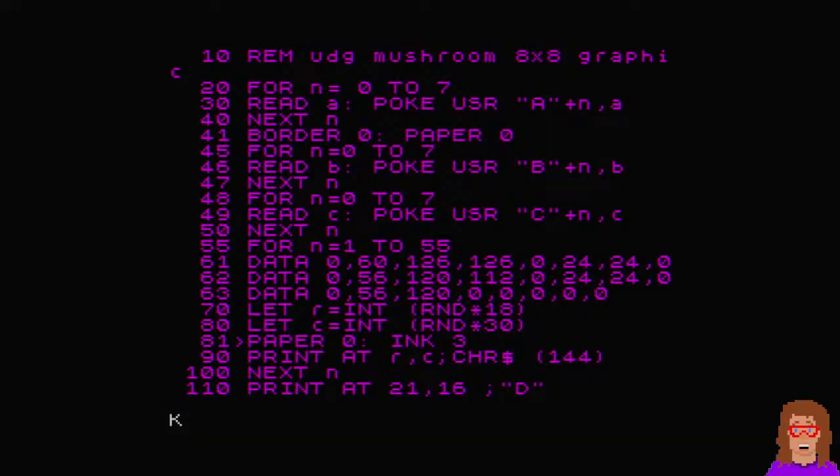How do we use bright then? Ink. Bright. Okay, so we need a bright one on that there, and then we'll see what that does.